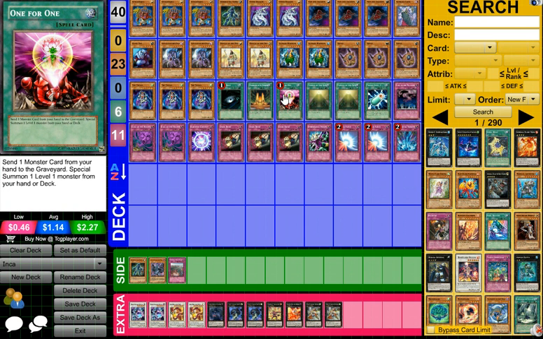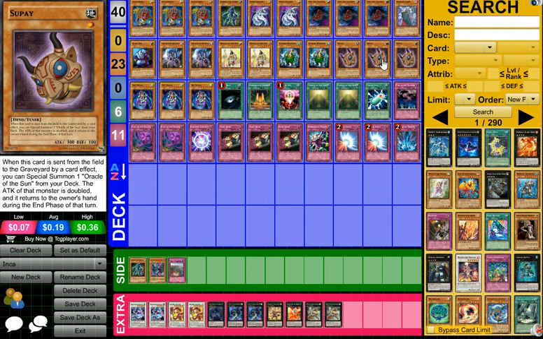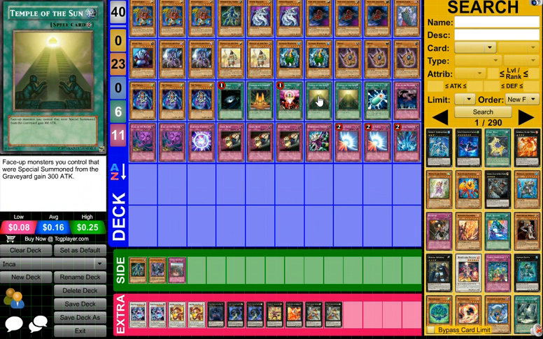1 for 1: send a monster card from your hand to the graveyard, special summon a level 1 monster from your hand or deck. So send anything to the grave and get Supe out onto the field. Pretty self-explanatory.